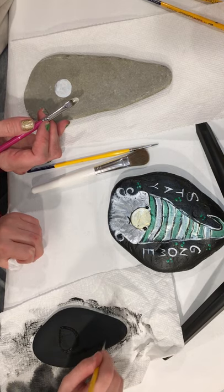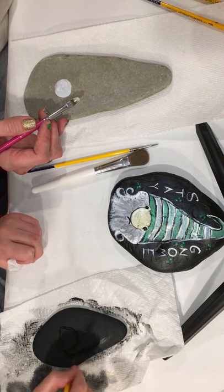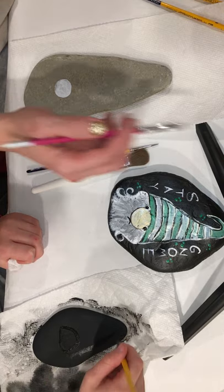Are you, you gotta do a white outline, bud. I'm doing black. Why are you doing black? You're not gonna see it on the back of that black rock.